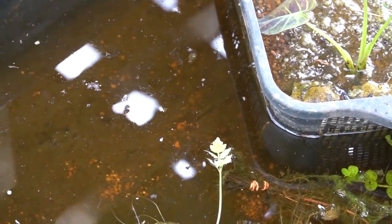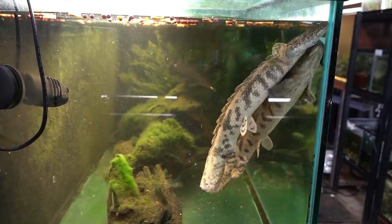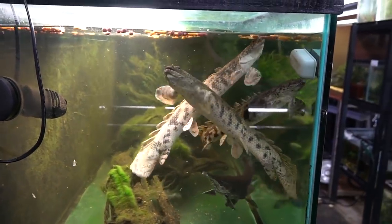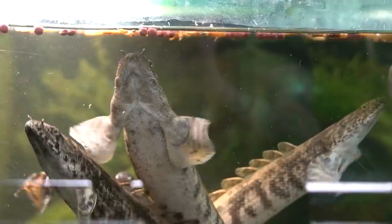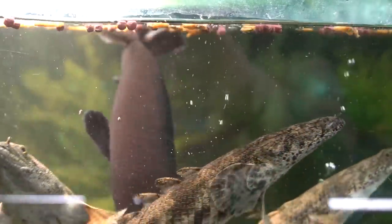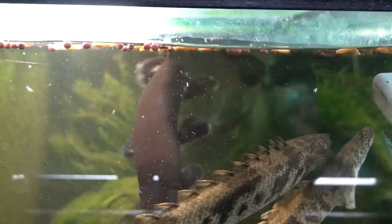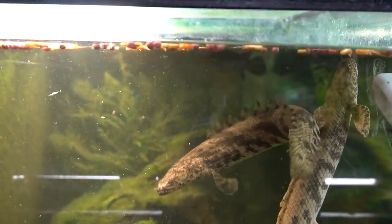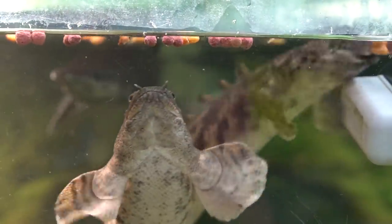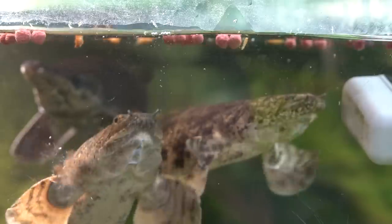So far all the critters in the greenhouse are doing really well and I couldn't be happier. I still do need to get more plants — more on that later. For our final video this week we fed the big boys and just enjoyed watching them do what they do. Despite their large size and aggressive eating behavior, I find these guys to be absolutely fascinating and really soothing just to watch how they interact with each other, their environment, and as they eat. They really are some of my favorite fish on the planet.